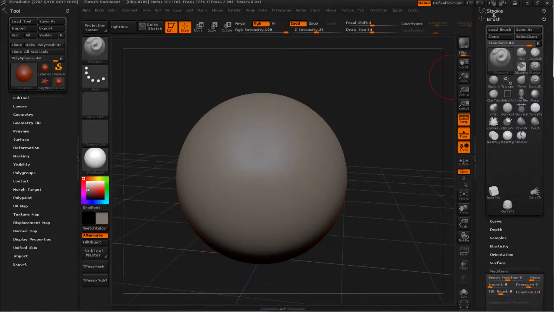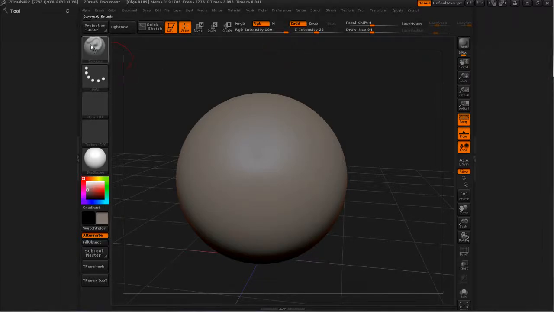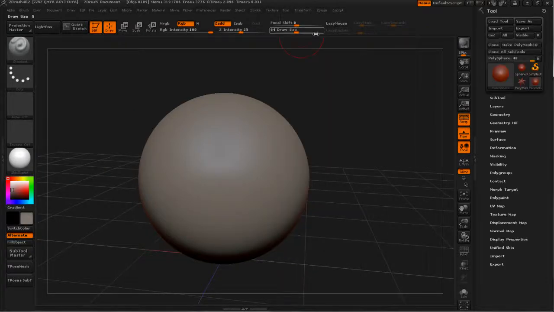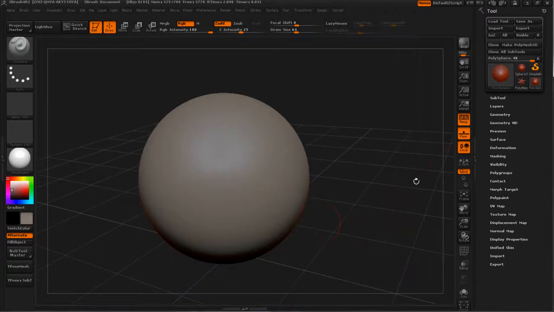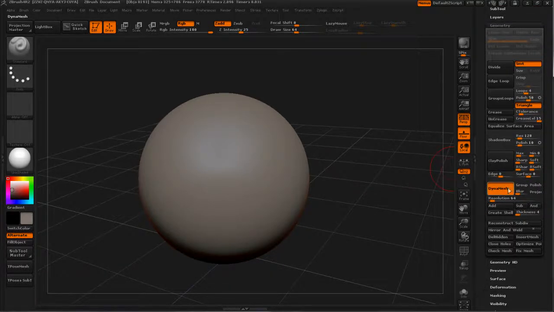So now, like over here, I have stroke and brush. I'm going to close those up. Those probably should not be available. As soon as you load the program up, it should look something like this with the tool set off to the side here. So to look at Dynamesh, we would go and open up the geometry section right here. So you click on that and open this, and you can see that Dynamesh should be on. So this is how that project is set up, and this is how we need things to be set up to just start off to learn a little bit about some of the different brushes and sculpting inside of ZBrush.